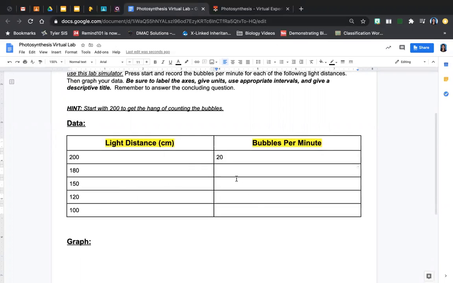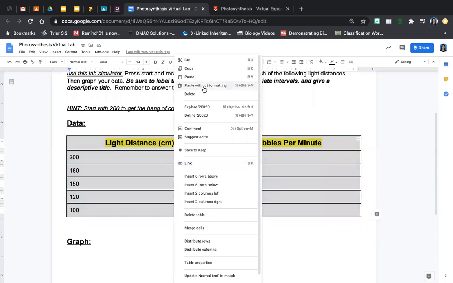Okay, as soon as you're done, let's pretend I've collected my data, my numbers, and I'm just making up a few numbers. So with this data, you're going to turn it into a graph. In order to do so, I want you to go ahead and highlight, select your 2 columns, all of your cells, the whole entire table. You're going to right click and copy, or use the shortcut Control C for copy.